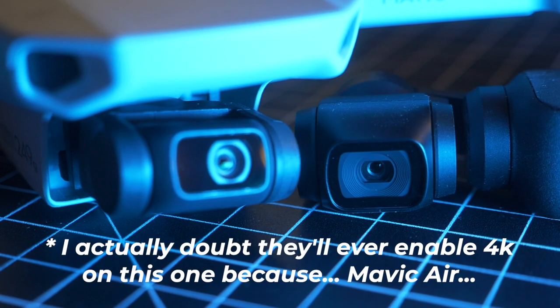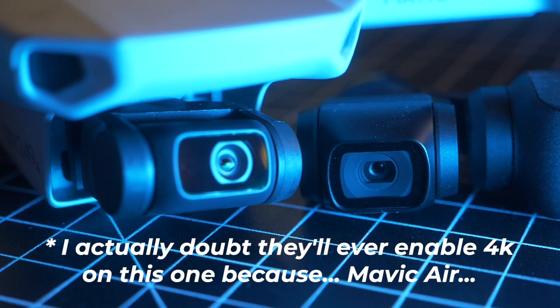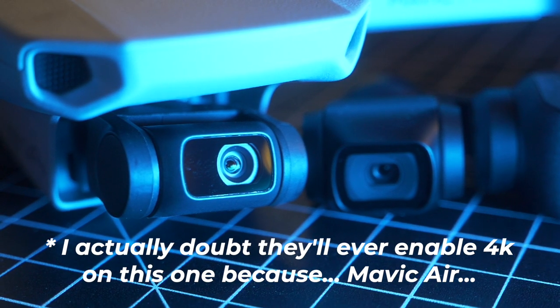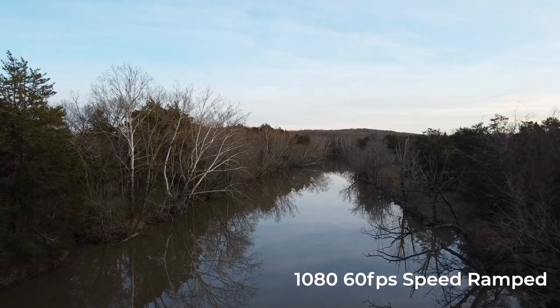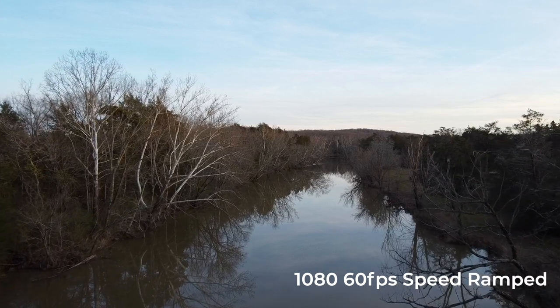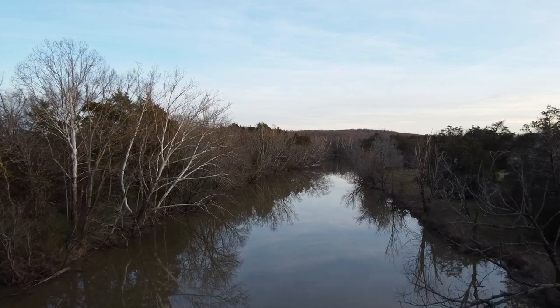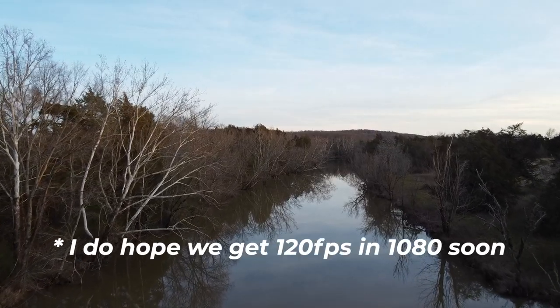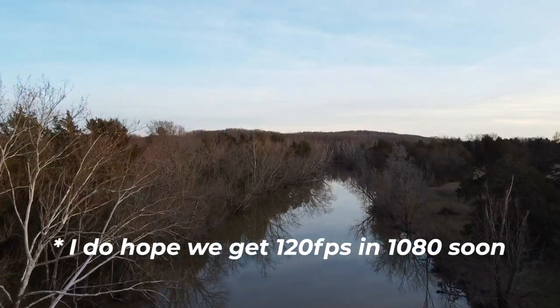This really looks like the same camera that's on my Osmo Pocket, so I would be surprised if it couldn't actually do 4K. The slow motion is pretty cool too — it does 60 frames per second at HD, so it's not quite the 120 frames per second you get out of the Pocket, but I suspect they'll probably release that maybe in January or so if I had to guess.